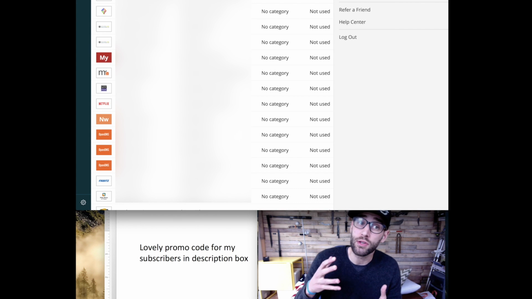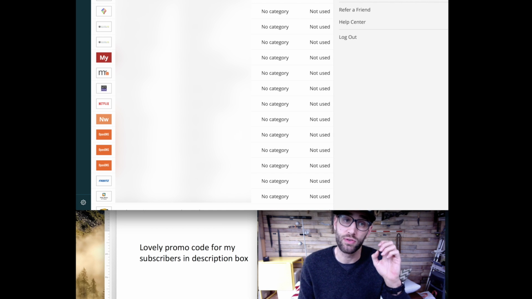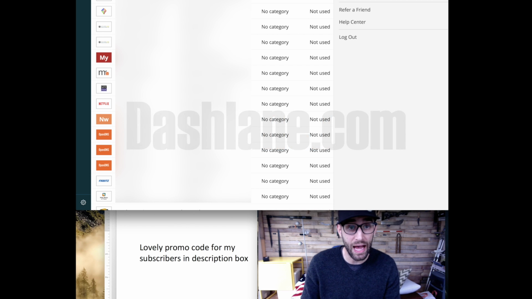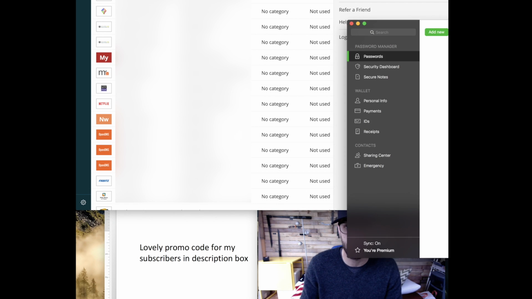So two quick things that you need to keep in mind. One is you can access everything using a browser like Chrome or Firefox or Safari, whatever. And you can access all of your passwords on Dashlane.com. I would highly recommend downloading the app if you are a Mac user. And that's as simple as going to the App Store and downloading it. And I'm going to show you a quick example of what that app looks like on your computer.